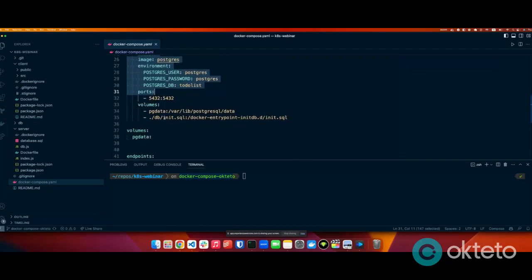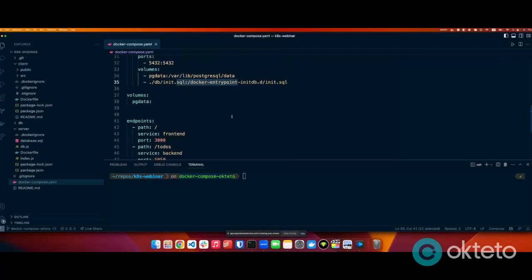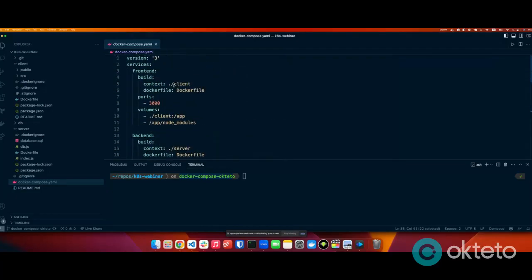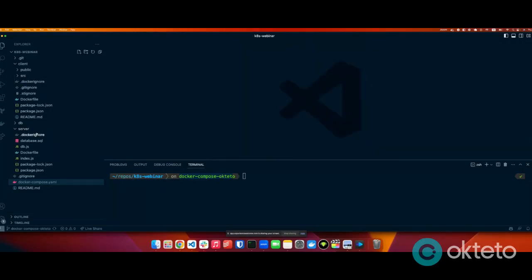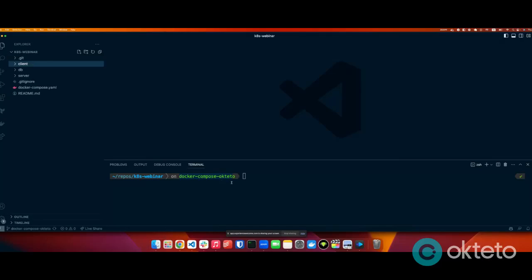And we have a volume, and we'll get into the point of this when we cover Kubernetes concepts. And that's it. So, three services exposed on different ports. Two of them have a Dockerfile, and one we are just using the Postgres image. So, let's get our hands dirty with some Kubernetes resources and try to migrate this app.